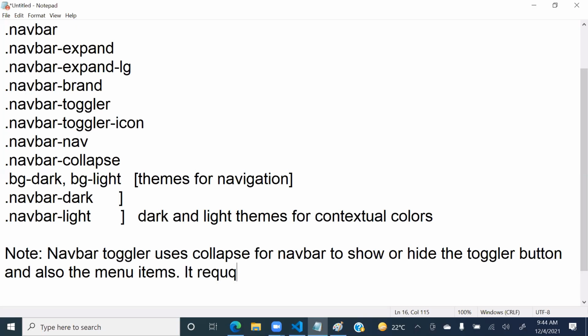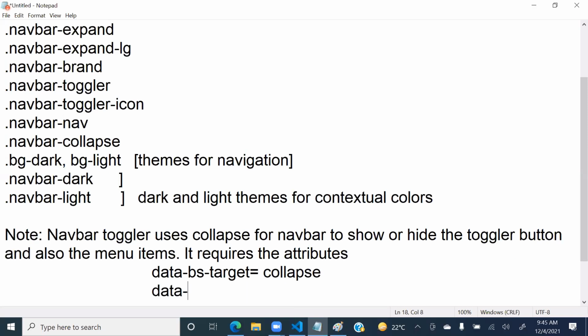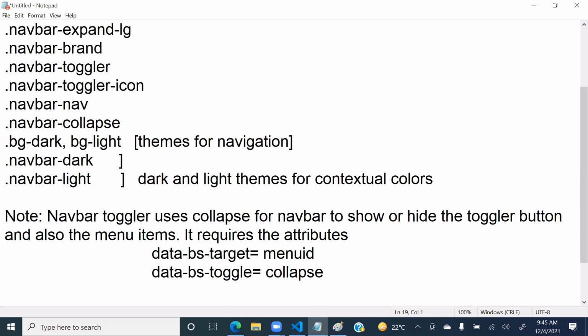So it requires the same attributes: data-bs-target, which will be the menu ID, and data-bs-toggle, which should be collapse. These are two important options.